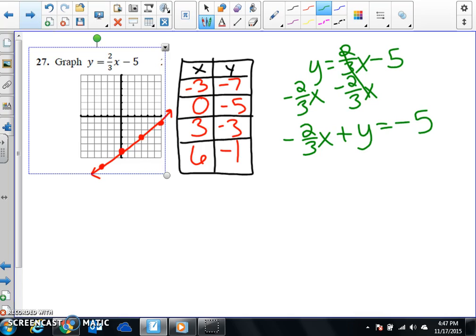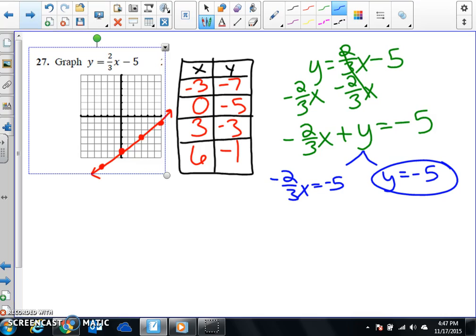Now, we really haven't talked about completely turning it into standard. Technically, a, b, and c are supposed to be integers, which means no fractions or decimals, but we really haven't talked about that yet. So I'm just going to go ahead and split it up. Okay, so my y is already solved for me. Yay! Over here, I multiply by the reciprocal. Those go away. X equals, okay, so that would be -15 divided by -2. So 15 halves, which in terms of graphing purposes would be 7.5, right?